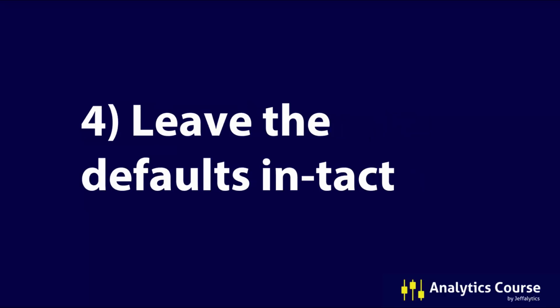Number 4, leave the defaults intact. So start with a copy of the defaults whenever you do something. Leave the defaults there because you don't want to lose them, and they are pretty well thought up by Google and they're widely accepted by other people. It's just that once you move past the defaults, then you can look at your own classifications and you can use those as your main analysis tool.